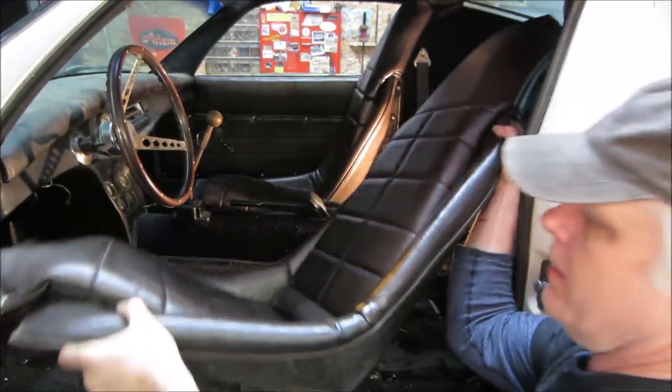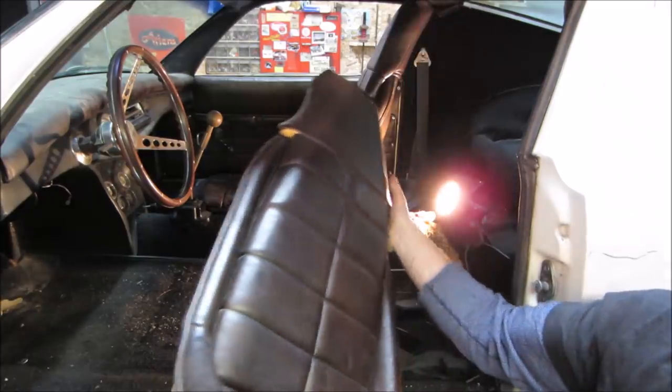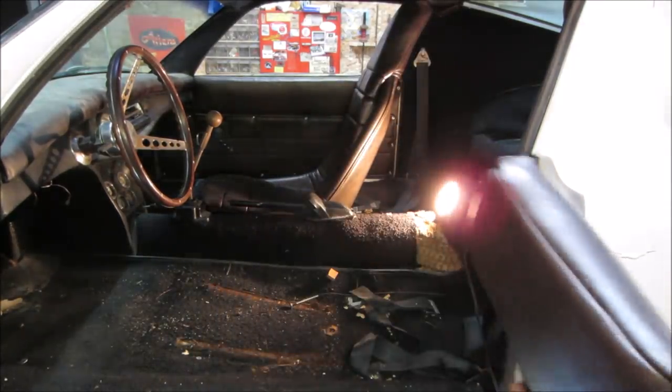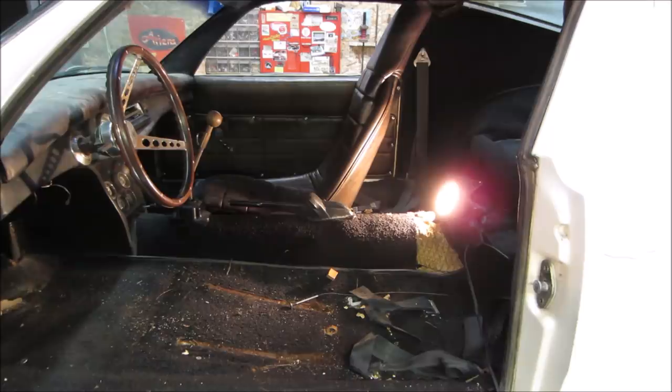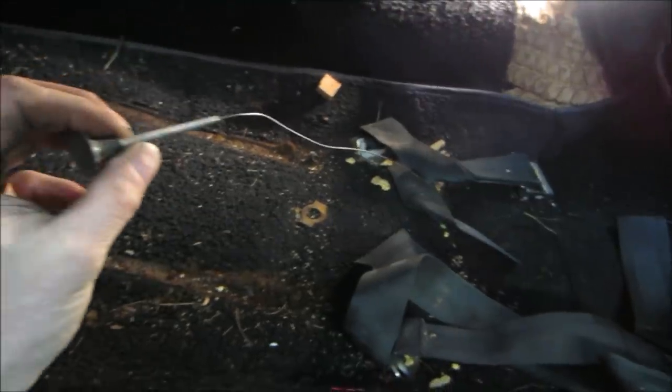Come to me. They're fiberglass buckets. I think they're out of a 914 also, just different coverings on them. Any money? No? You got that, whatever that is. What do you think that did?